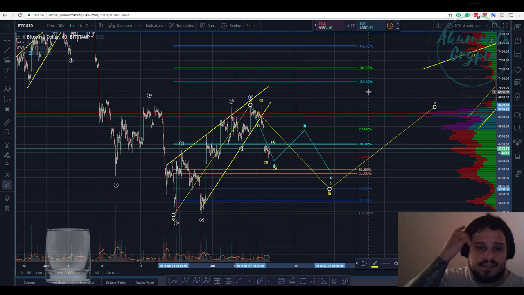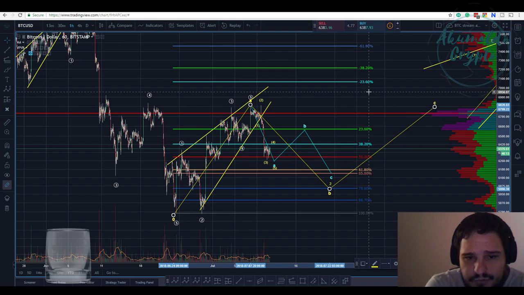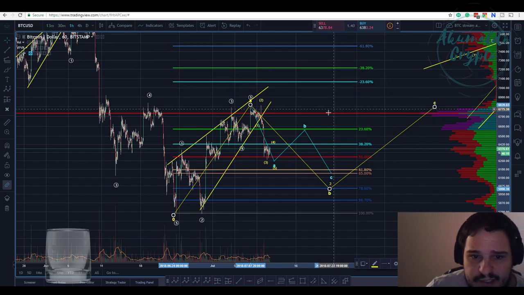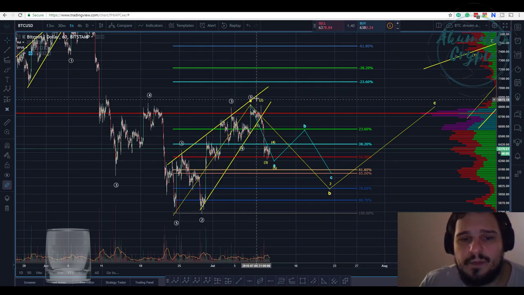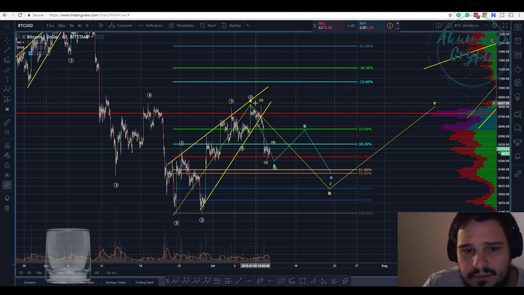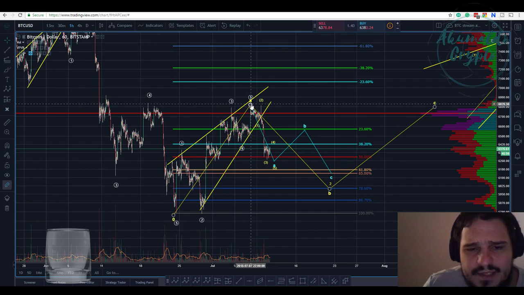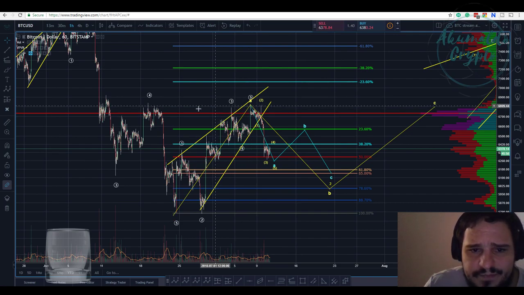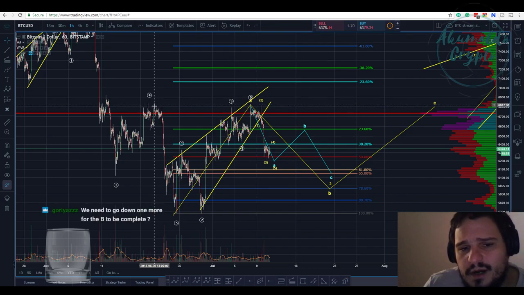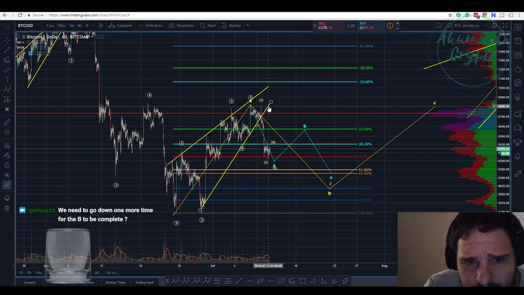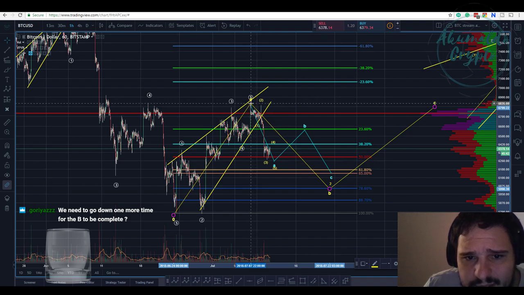So, as I was saying, this is the leading diagonal composed of 3, 3, 3, 3. And then we finish this wedge here. Ideally, we would touch this top line of the wedge, but we couldn't. This is a strong resistance, as a lot of analysts have been saying. This is the 6800 around this region. It's really hard. We had a double top here almost. The two here tried to break this resistance hard, but it couldn't.